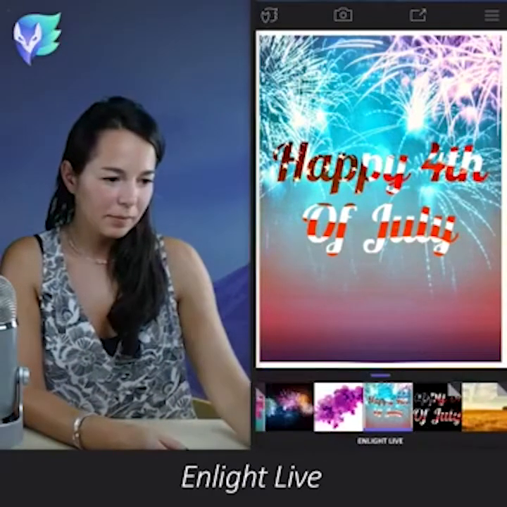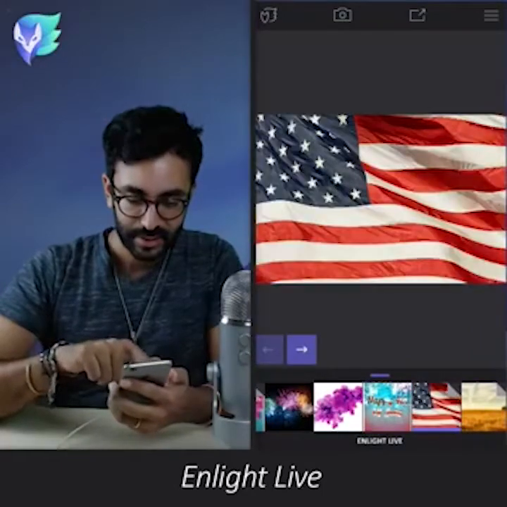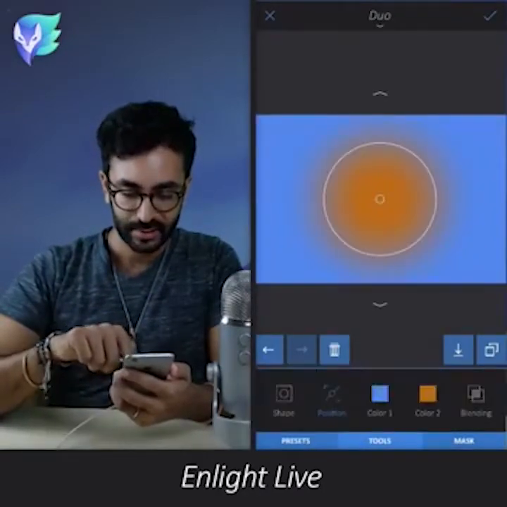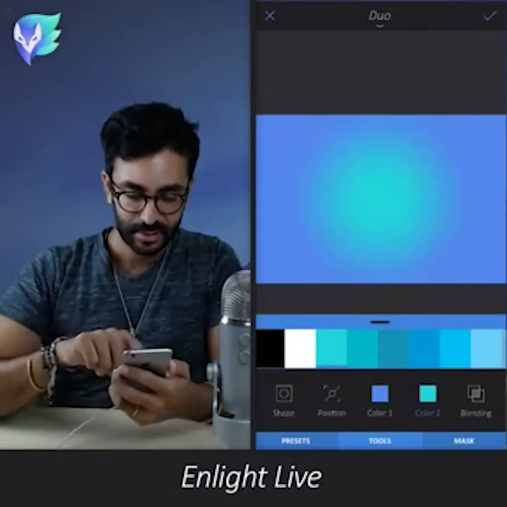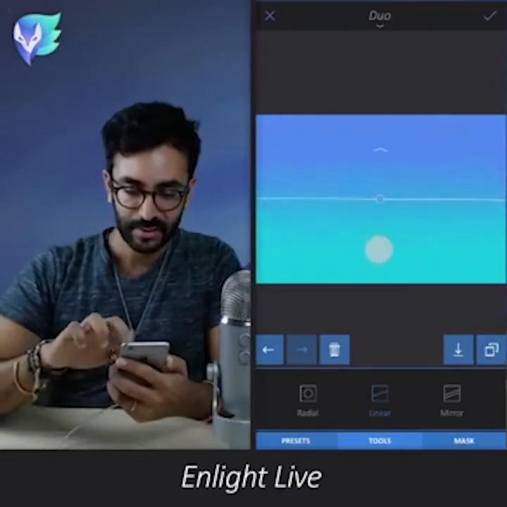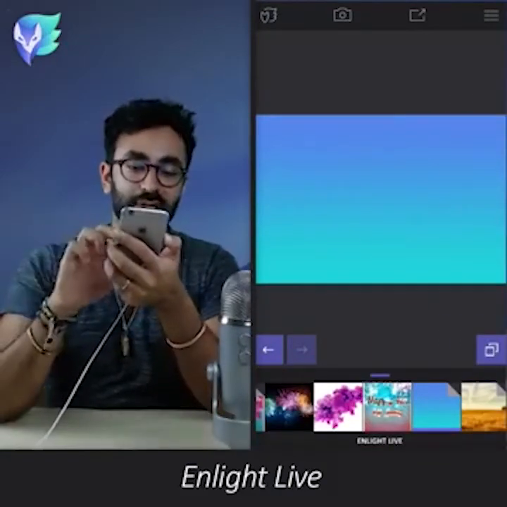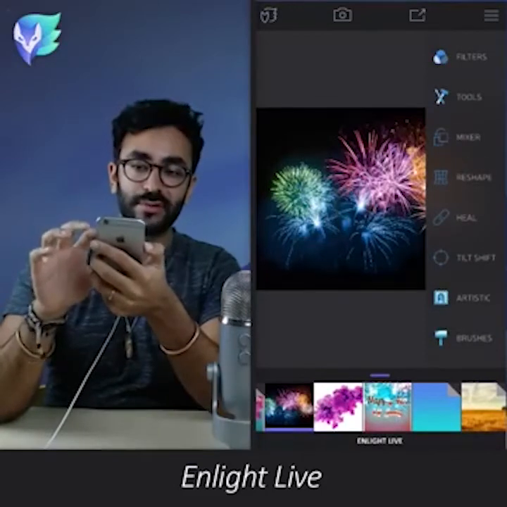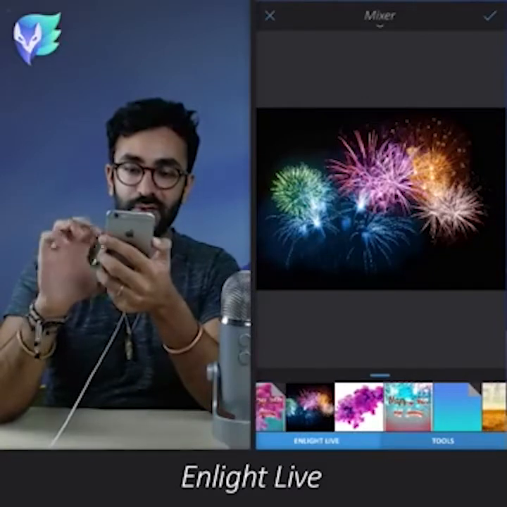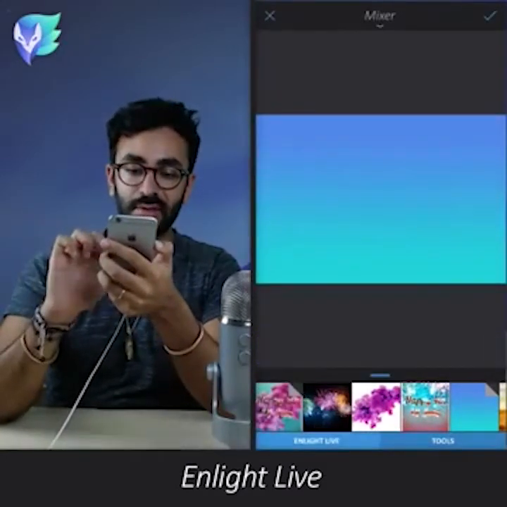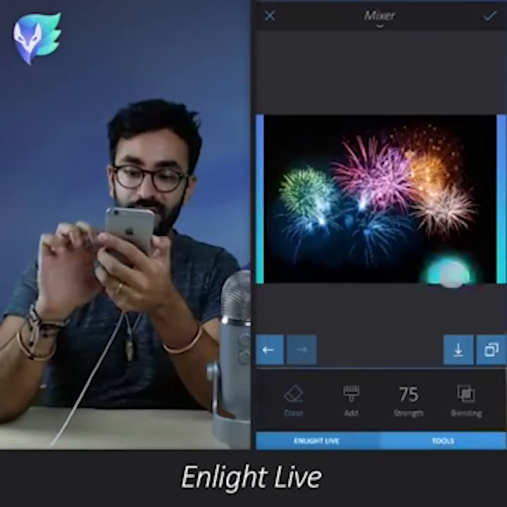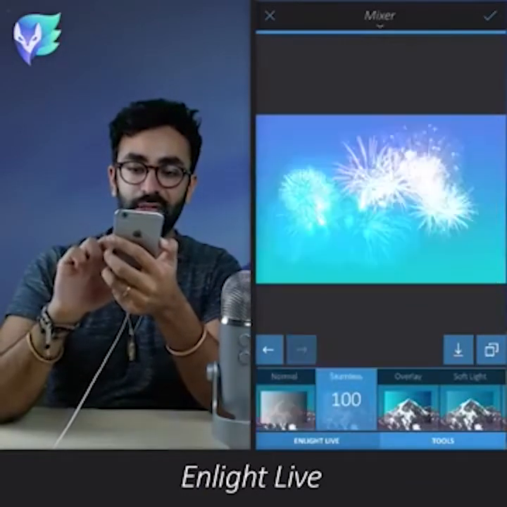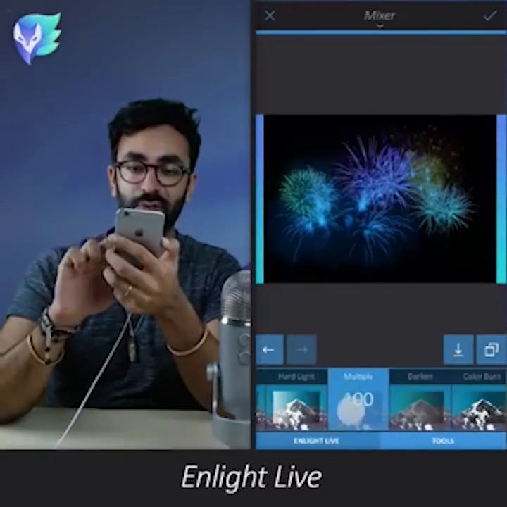Let's go back here and apply any dual background just to get any color. Like this, and then something like this, for example. Basically, instead of getting rid of the background, you just go and play with the blending mode. So let's go to Tools, Mixer, and then you just add your picture. You stand on your background, go to Mixer, and add this picture. Instead of getting rid of the black background, which is not gonna look good because it's just blended with the black, you just start playing with the blending modes and try to find something that's gonna work.